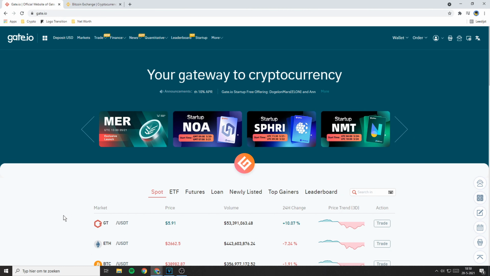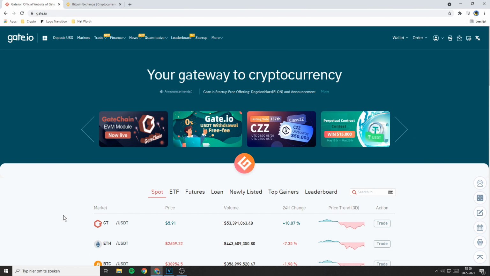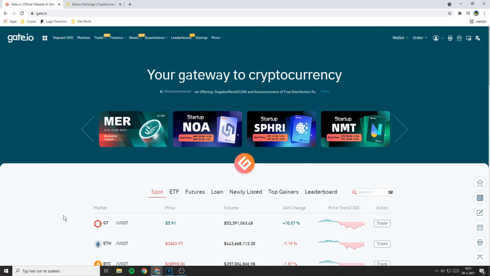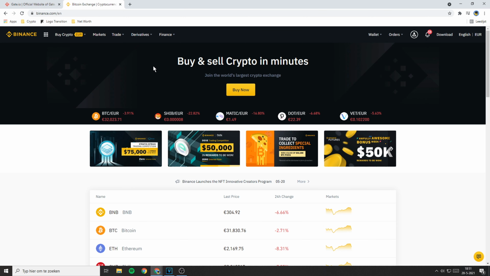In contrast to Binance and most other exchanges, you can deposit fiat directly into Gate.io. That's why you need to have at least one wallet that's not located on this exchange. I myself do have a Binance account, which I will be using in this video. But what I'm about to show you will also work if you have an account at Coinbase or basically any other exchange. So, what you need to do is to go over to the other exchange. For me that will be Binance.